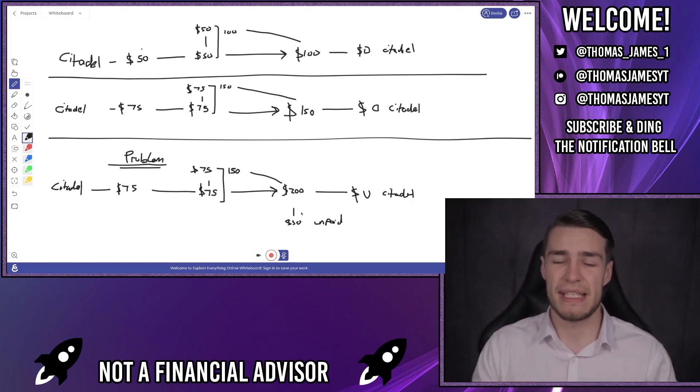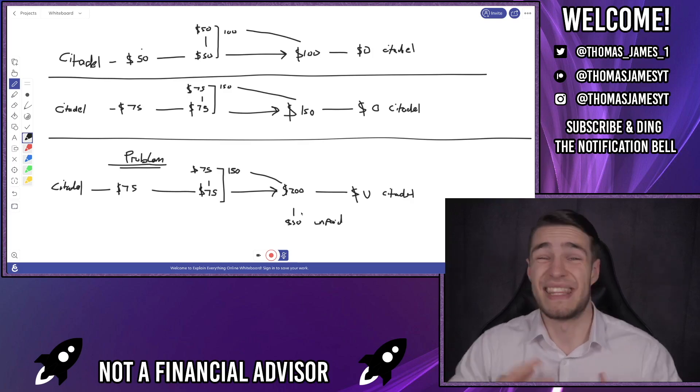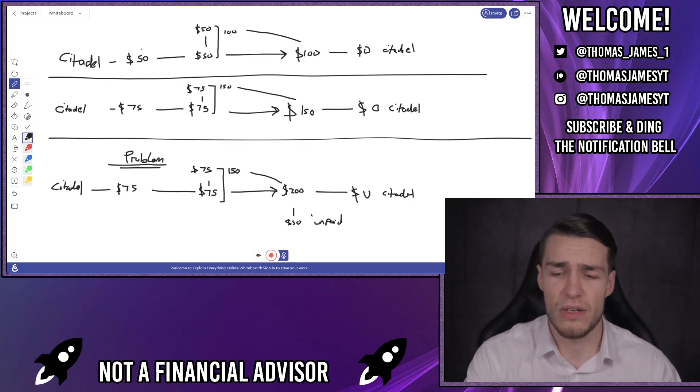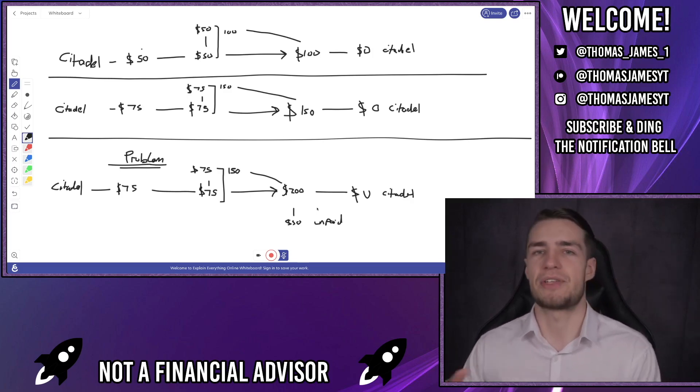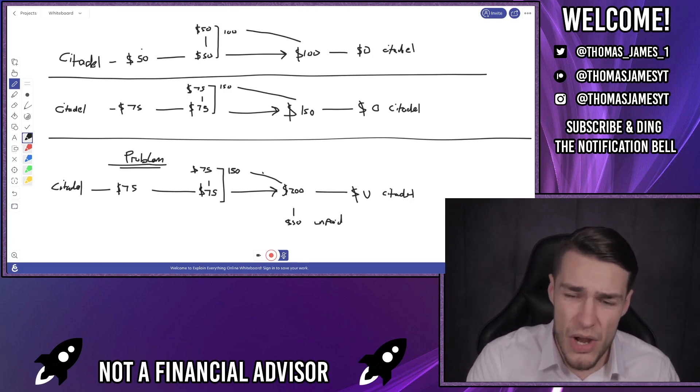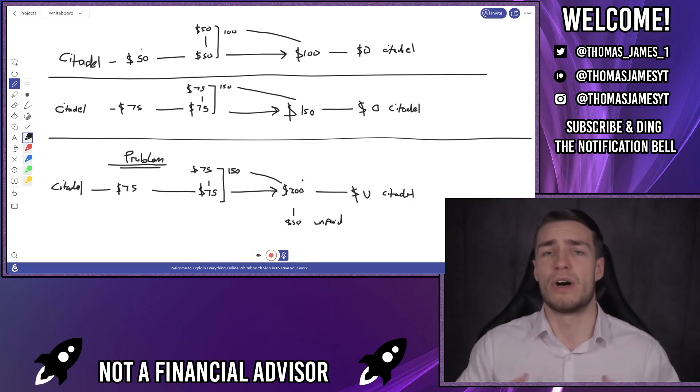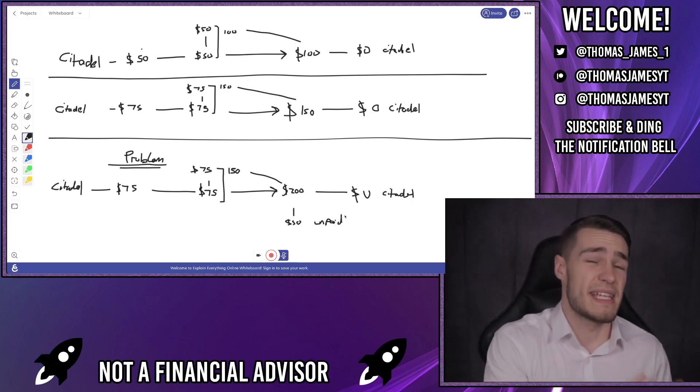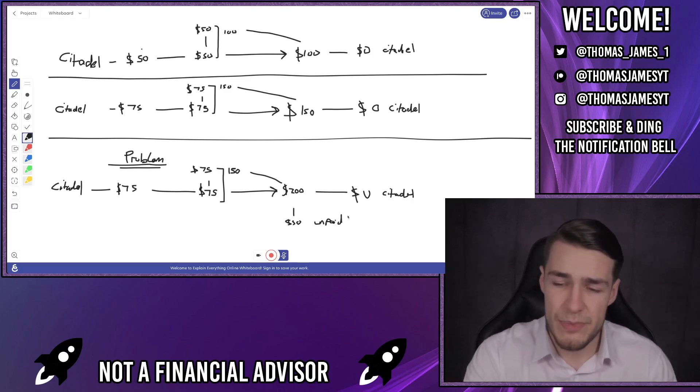If we place a sell order to sell AMC at $200 they can only buy it back for $150 meaning there's $50 unpaid. Now this is effectively the risky part when Citadel goes bankrupt and belly up. This is how we might not actually get paid because Citadel can only afford three quarters of their trade of that position of our sell order. So this is where the DTCC needs to step in and either the DTCC covers that $50 unpaid amount themselves or they split that $50 between the rest of the US banks.